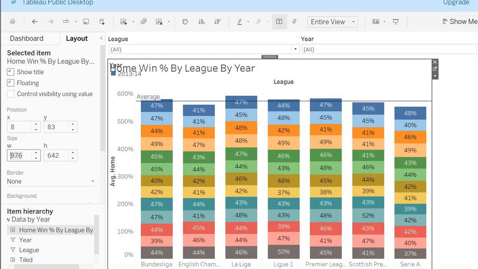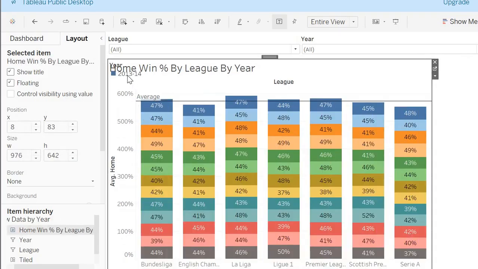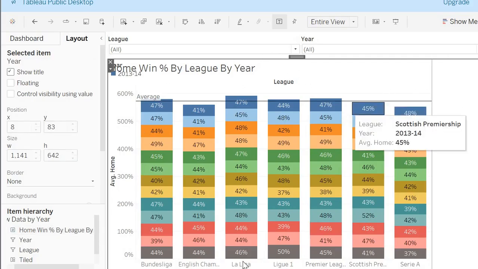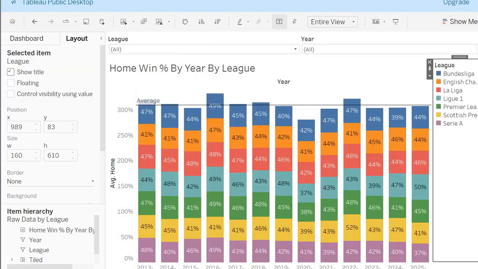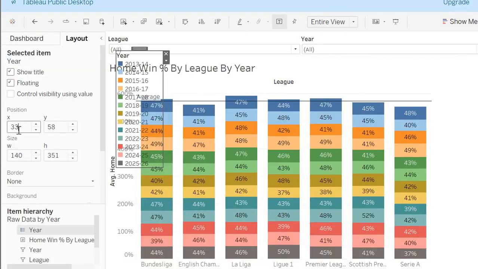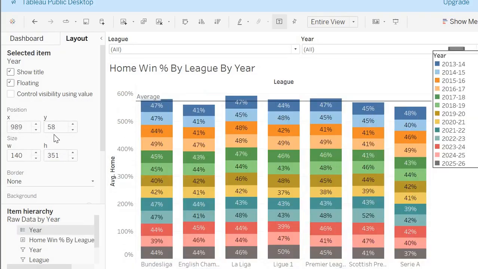And finally, our little legend thing is 989. If I can find it, I can't actually get to it, which is a bit irritating. There you go. Floating, and then we want this to be the wrong way. 989. 83, 160, 610. And there you go, perfect.